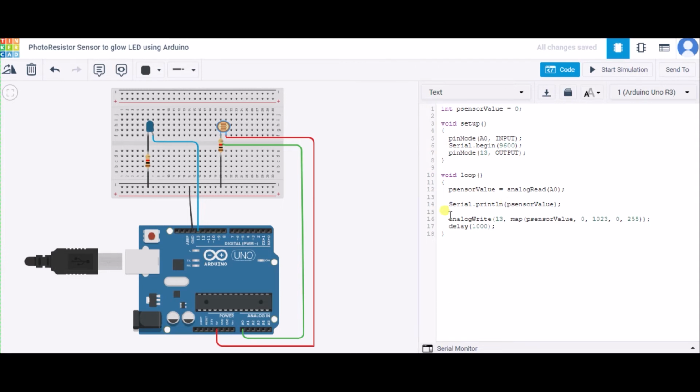After that, we are mapping this value. So this is the photoresistor sensor, it will have values from 0 to 1023, and this is the LED, it will have values from 0 to 233. So we are using a delay function of 1000 milliseconds.